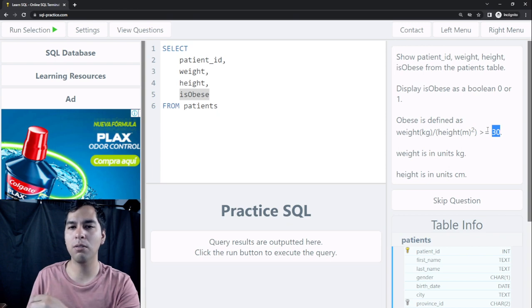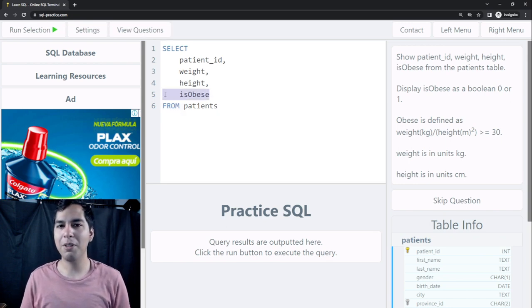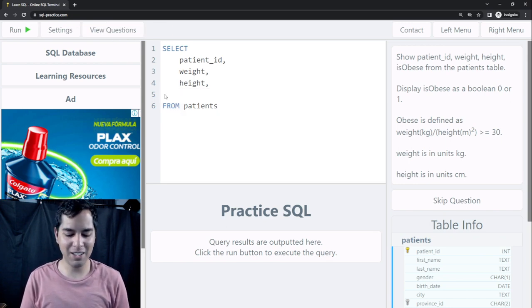And how are we going to display that? With zeros and ones. Okay, so if someone is obese, we are giving them the number 1. And if they are not obese, we are giving them a number 0. So in this case, we need a case statement.